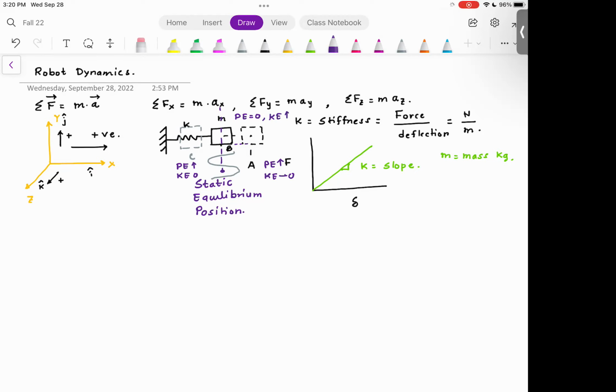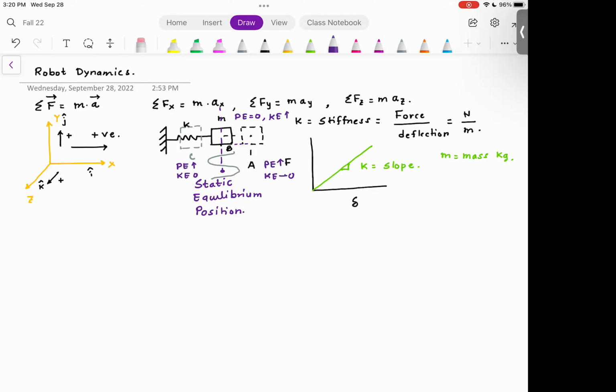So you have this interaction of energy. This energy interaction keeps this system going. Energy can neither be created nor be destroyed. It can only change forms. That's why you have this continuous change of kinetic energy to potential energy to kinetic energy that makes that mass go forward and backward. Everyone understood this?